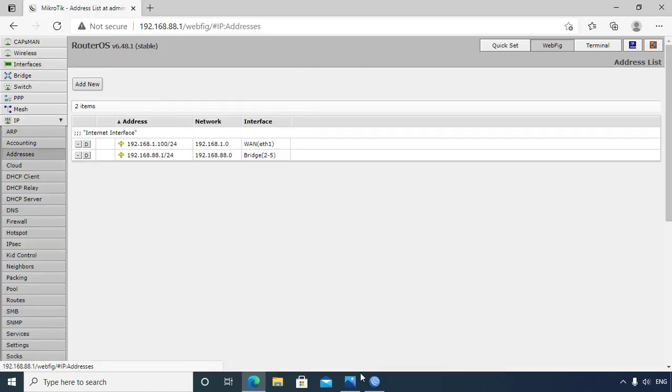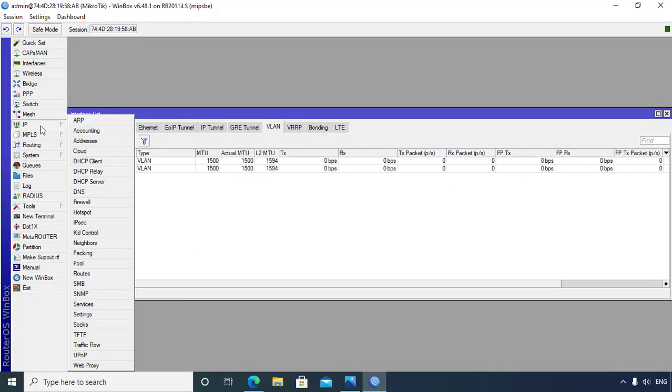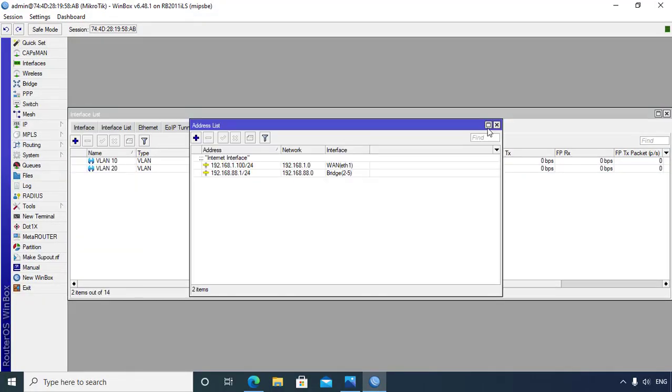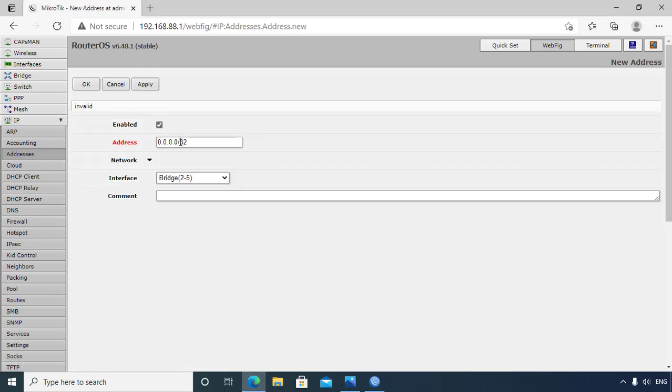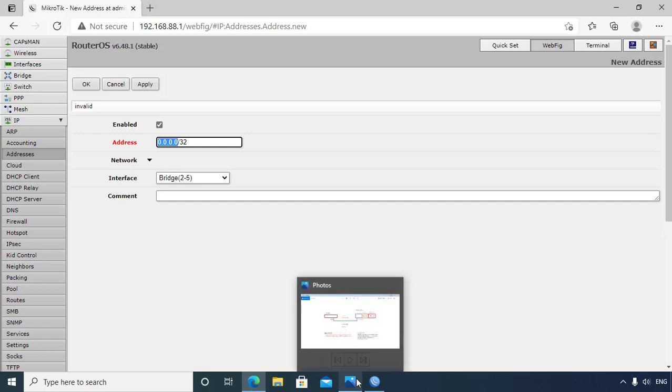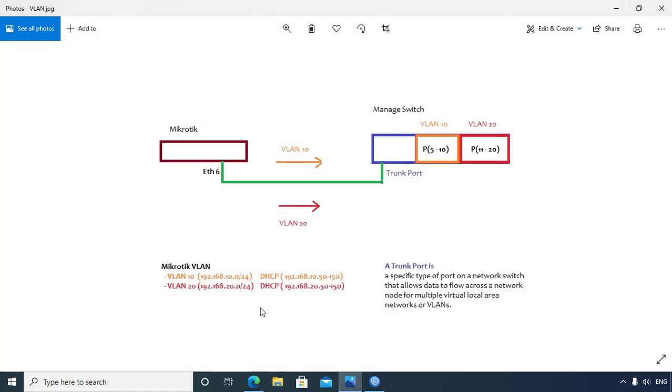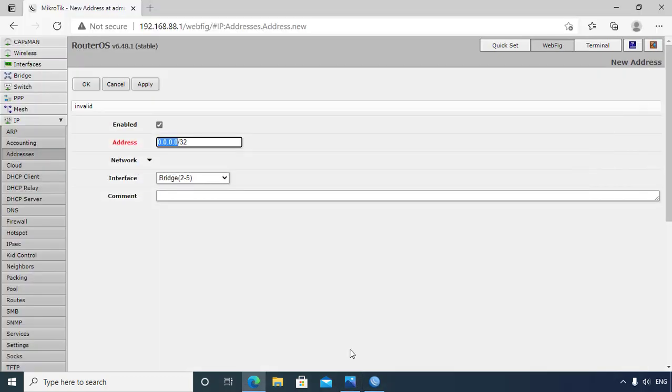Here, IP address, or you can also do this here, IP address. Add. For VLAN 10, the IP address is this.